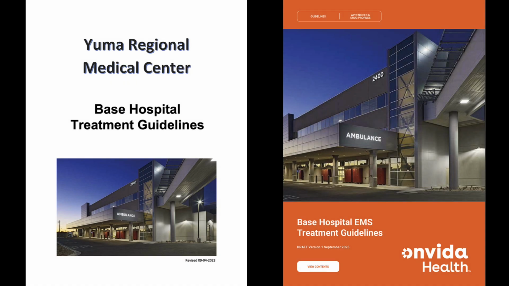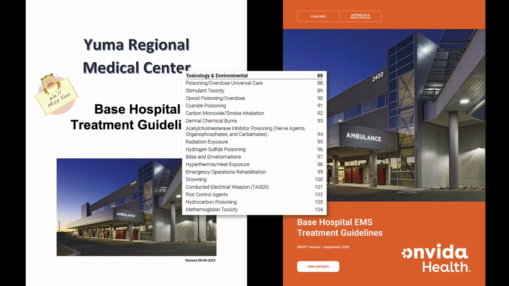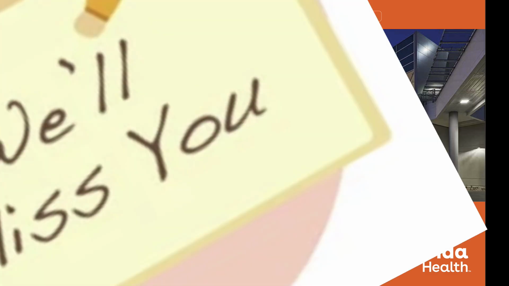This brings us to the close of the toxicology and environmental section and to the end of this 7-episode training series. We've walked through high-frequency emergencies like opioid overdose and stimulant toxicity, as well as rare but high-stakes situations like radiation exposure and methemoglobinemia. We've covered changes in terminology, clarified antidote access, reviewed what's new, what's improved, and what's no longer recommended. Most importantly, we've grounded every page in the realities of field practice, whether you're working a triple-digit summer in Arizona, responding to a gas leak, or helping a colleague recover in the rehab sector.